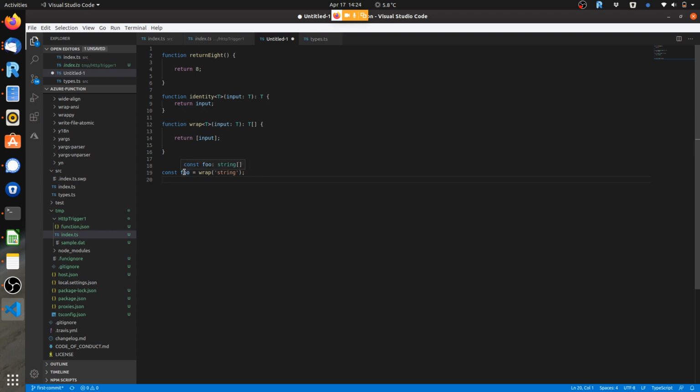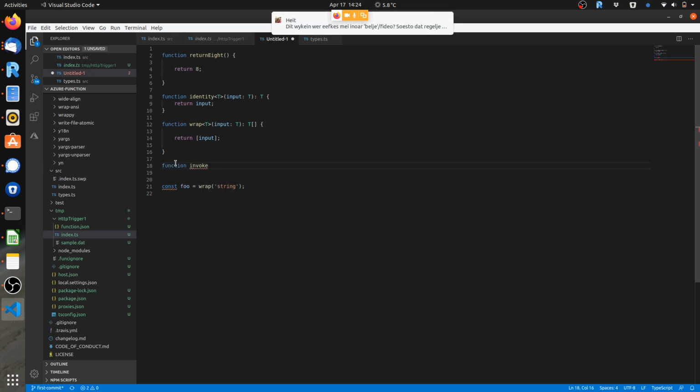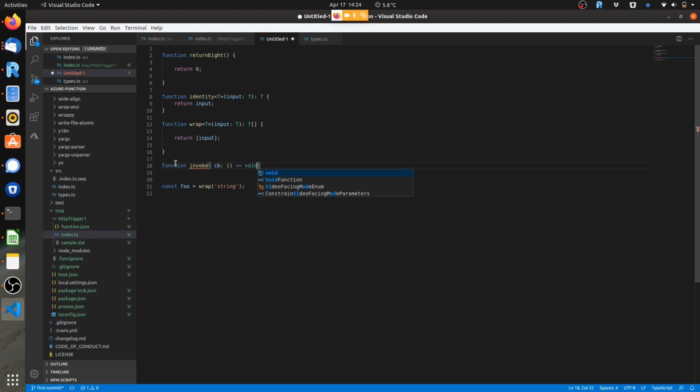This is another example, and there's another example we can do. If we want to, we can also give functions other functions. So what if we want to write a function that invokes something for us? Basically a callback. So we want to give this a callback. The simplest way to type this would be something like this.